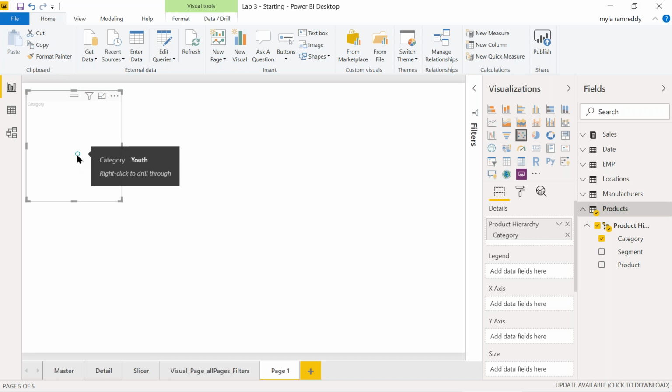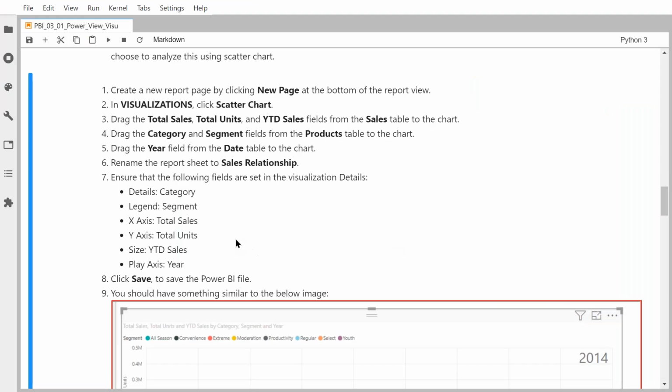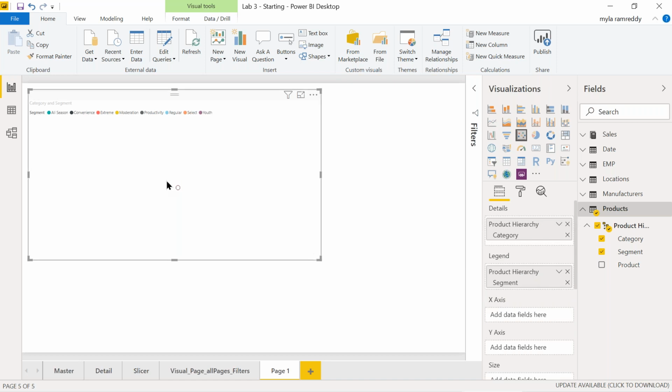So we got one small bubble saying category is equal to Youth. And if you make this somewhat bigger, I think we have other things also that are not visible to us. Now, second, legend is equal to segment. So we take segment into the legend. These many things are available: All Seasons, Convenience, something like that.